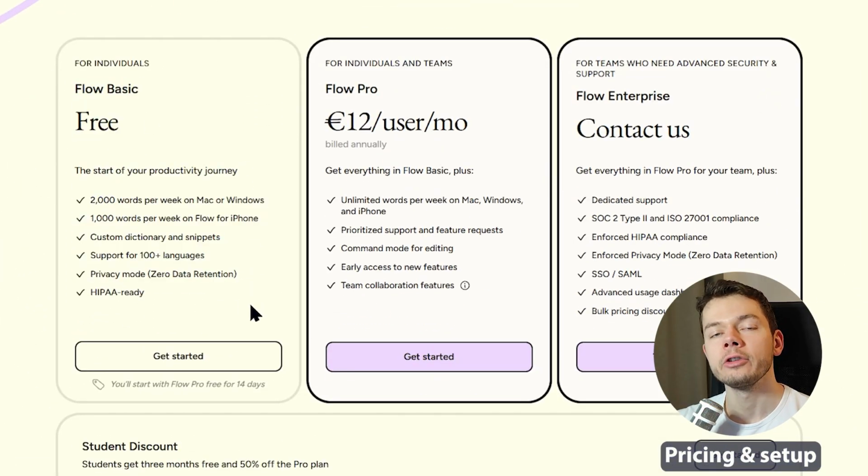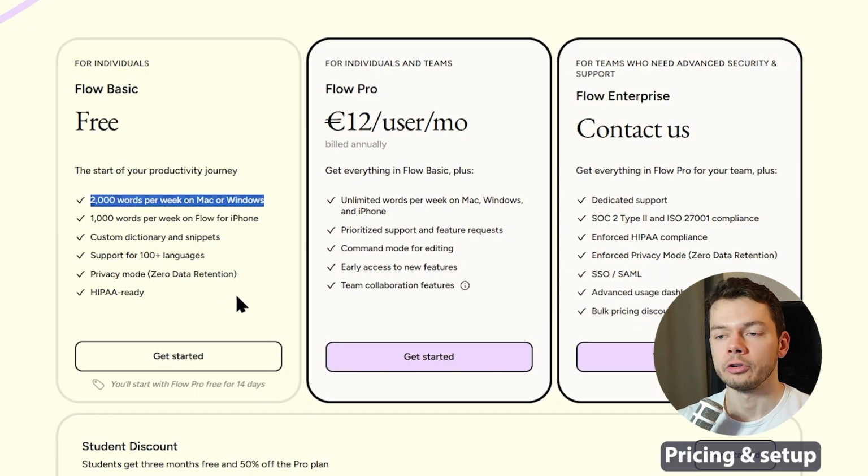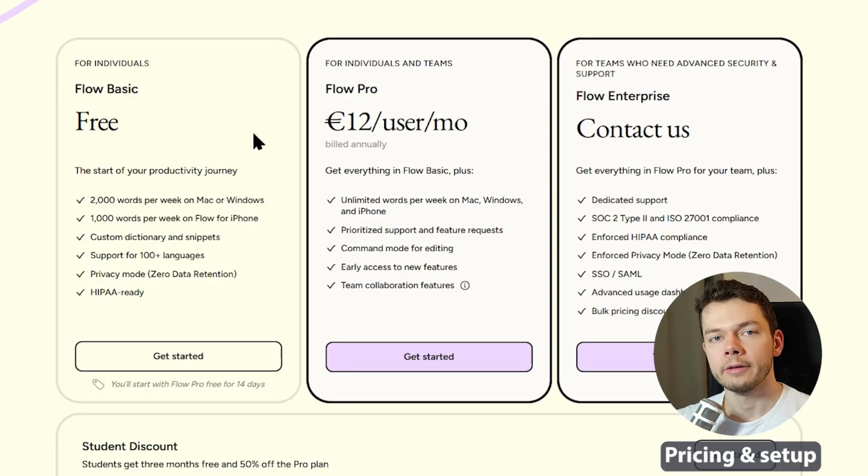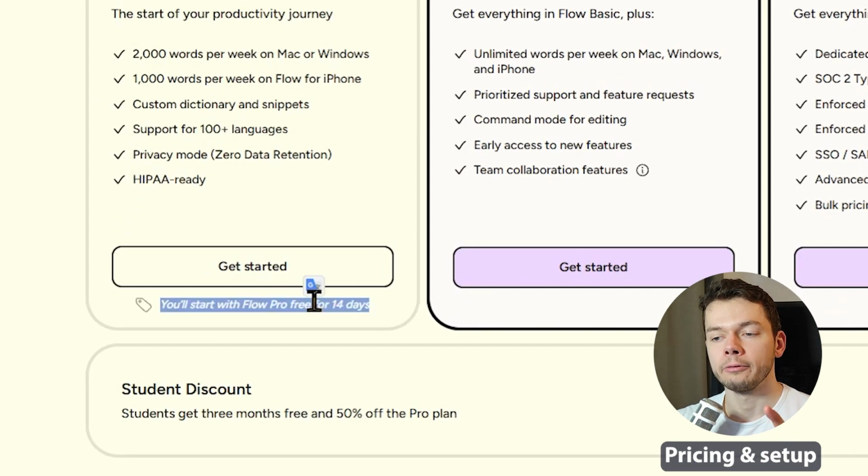They have a very generous free tier. This is the best free tier of all of these apps. You get almost all the features of the Pro tier, except for command mode and some other little things. You can use it for up to 2000 words a week, which is a lot, but even after you reach this limit, you can still keep using it just with a slower model. But to be honest, if you use this every day, it's worth paying for the Pro subscription, and you also get a 14-day trial for the Pro subscription automatically. So you can try this out without any risk.